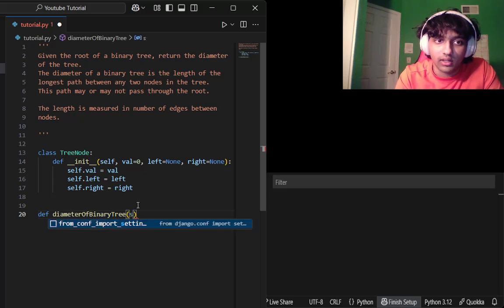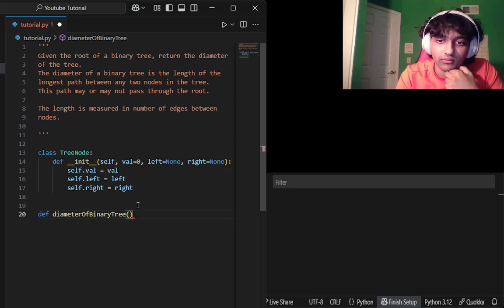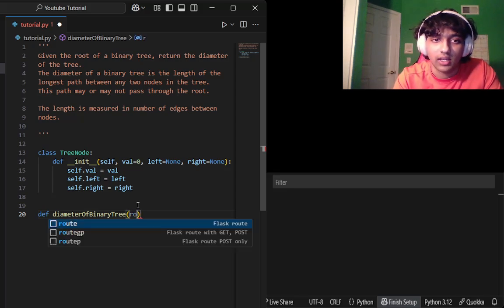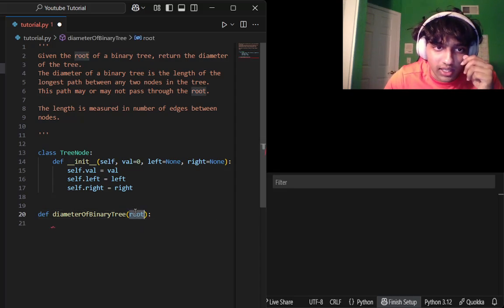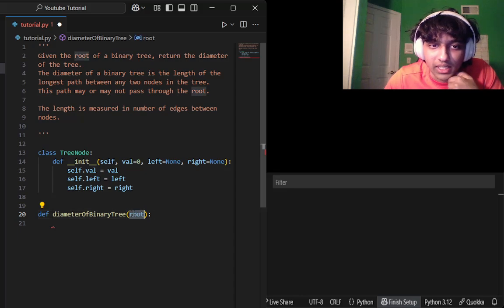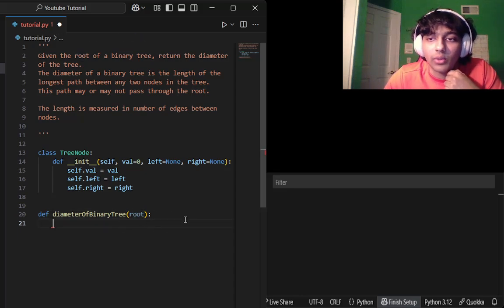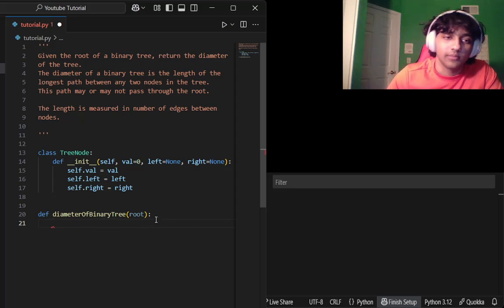And then we'll just say the root as the input. The root is going to be the input, in which we're going to be inputting a root, and then we're going to be returning the final integer.